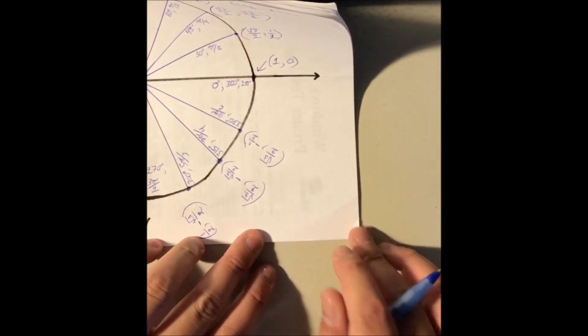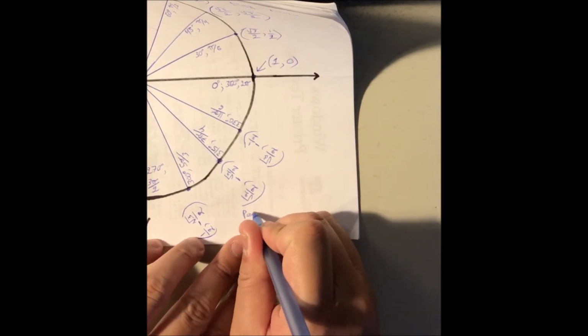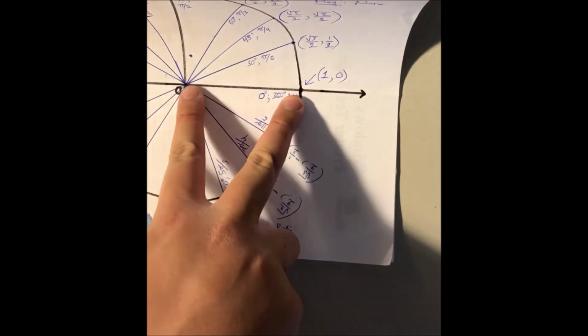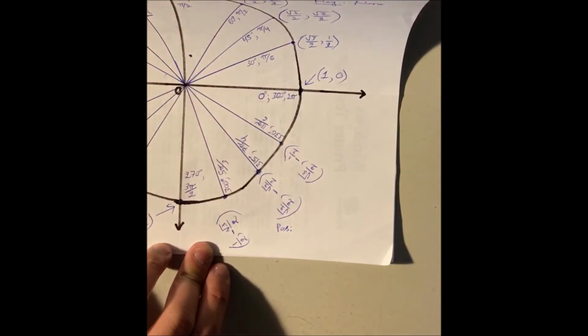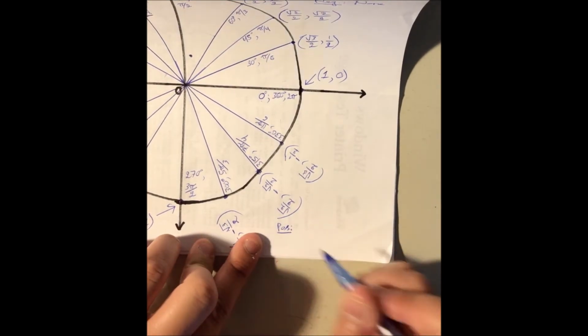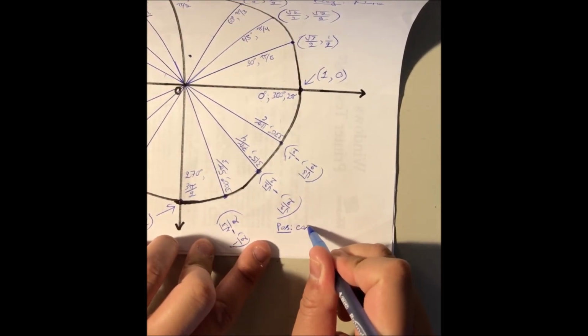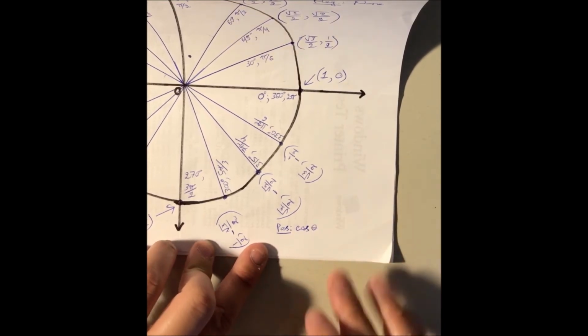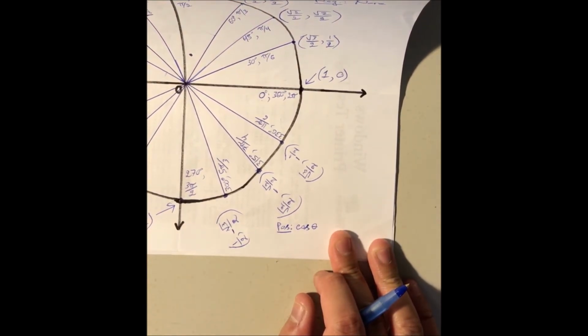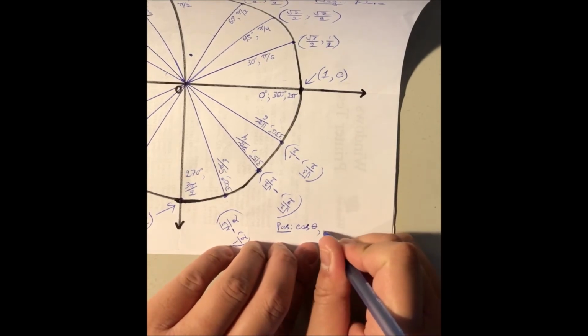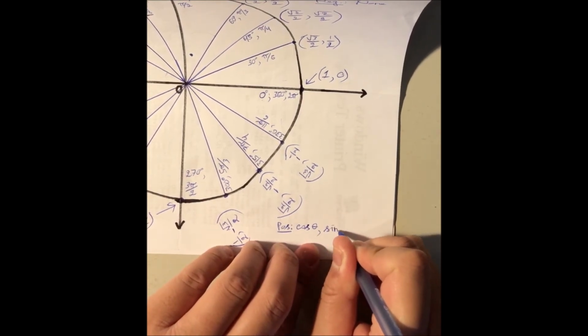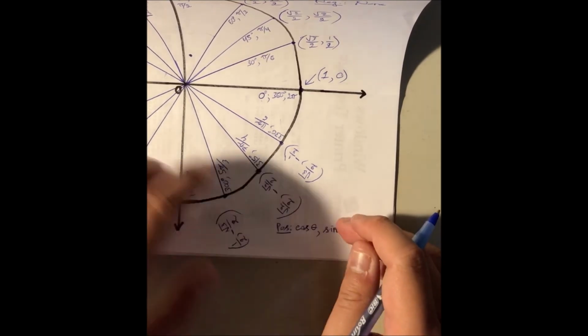And quadrant 4, well, the same approach, or the same thinking, I should say. Positive trig functions. So since quadrant 4 consists of the positive part of the x-axis and the negative part of the y-axis, we know that the cosine function will be positive, because remember that cosine of the standard angle theta is the x-coordinate of that standard angle. So cosine is positive, sine is negative, because again, quadrant 4 consists of the negative part of the y-axis.